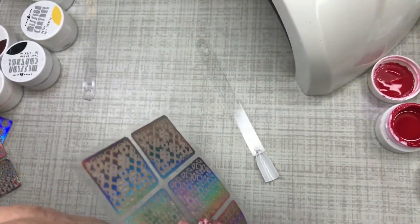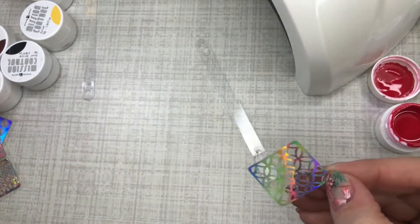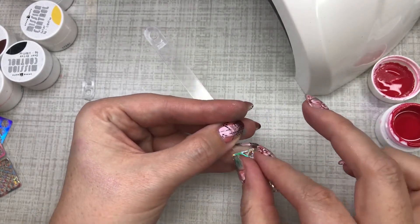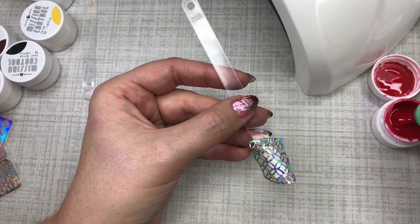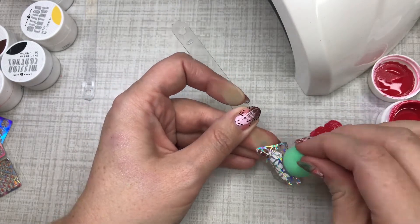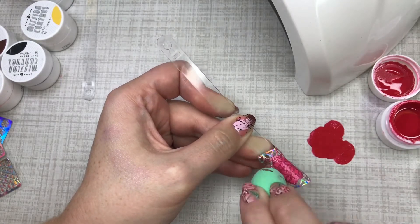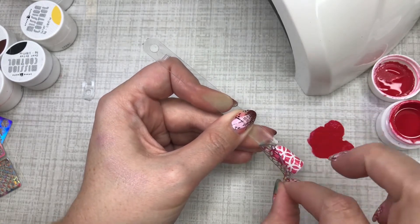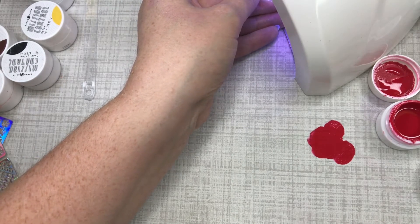Look at that — just top coat and it's amazing. These are sheets of vinyl. This is my first go of actually using a stencil but I feel like we could create a really cool Moroccan look. I'm gonna use red — you only need a tiny bit with a beauty blender, little baby dab, wipe most of it off, and dab it to disperse it on the table. I'm gonna go all over and try picking it up and placing it differently to get multiple patterns.